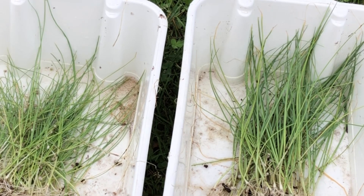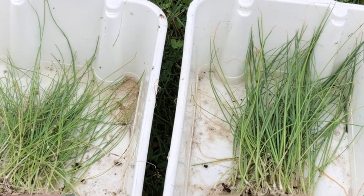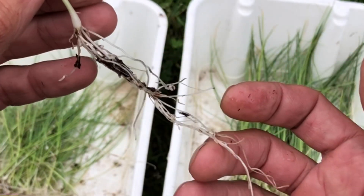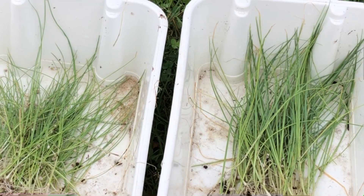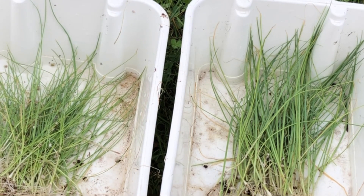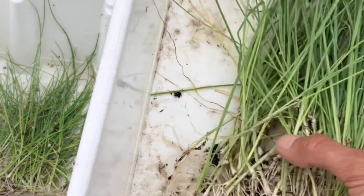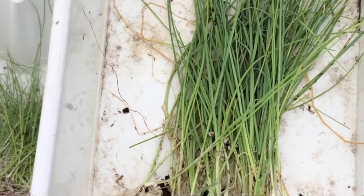We got them sorted. I had to dump the tote to water and refill it and use a lot of water to separate the roots, but it wasn't too bad because the roots are really wiry — they're not like a standard plant root, they're pretty stiff and hardy and durable. What we have now is larger ones and smaller ones. I'm going to plant the larger ones and give away the smaller ones. I've already offered those to someone, and if not I'll put them up on one of the Facebook groups. I don't even know how many there are — maybe 40 or 50.